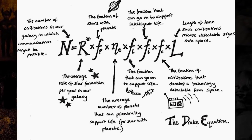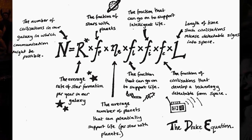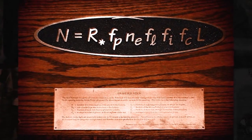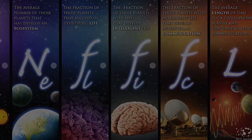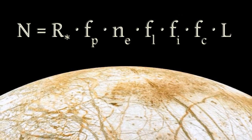Other scientists, like Carl Sagan, with his own variables, calculated up to a million civilizations. Each of the variables is made of different figures depending on estimates made by those who use it. Basically, the formula itself might look simple, but it's gathering the figures for the variables involved that makes it tricky. You likely won't get the same answers as another person unless you use the same exact numbers. The problem is that there's currently no way to obtain exact figures for most of the variables required by the formula.